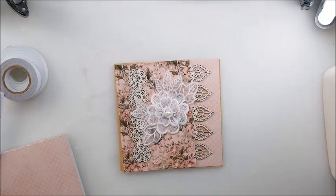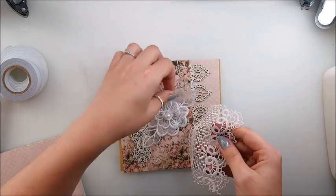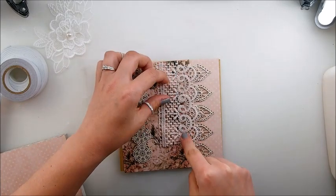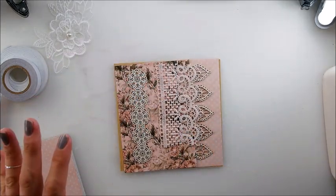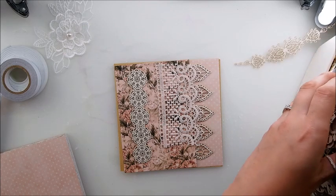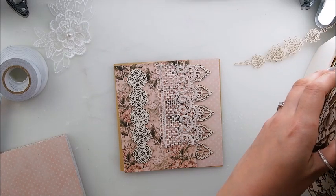How about if I use that? I don't know. Plus just some other ordinary lace. I wonder - I love this one. This is some leftover as well. I think I'm going to skip the white maybe because I love the creamy look here. Look, I'm not sticking anything here yet. I am just playing around, seeing how things are, making decisions slowly, just having a little bit of play.